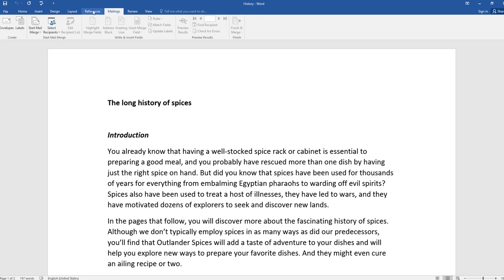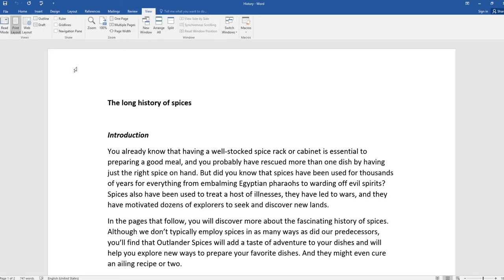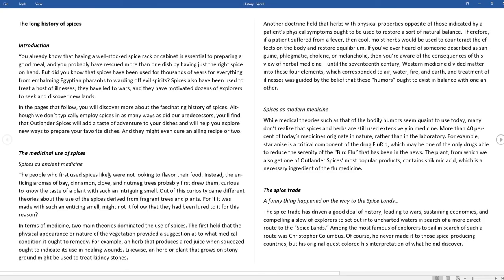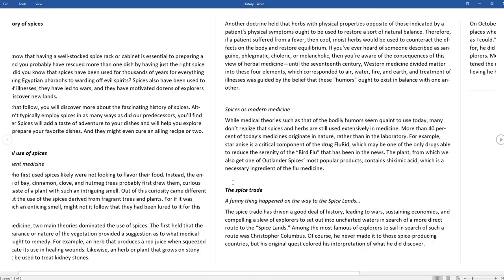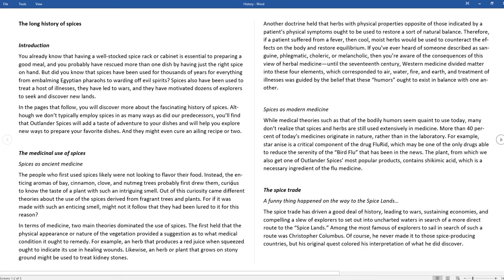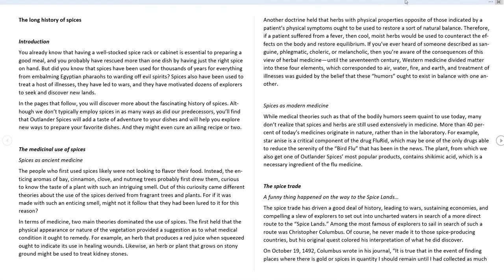So on my document, I will be in view. So here is my read mode. So this is my regular print layout mode. This is exactly what it's going to look like in what we call a normal view. And so if I were to go to read mode, it's going to put it just like a book. And so as I scroll through here, it's just going to pull it over just like you would flip the pages through the book itself. And then you could go full screen with it if you wanted to.